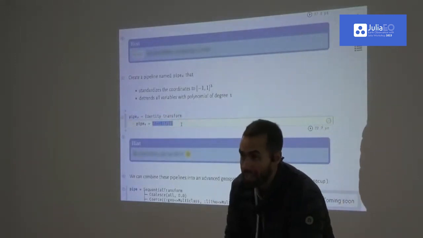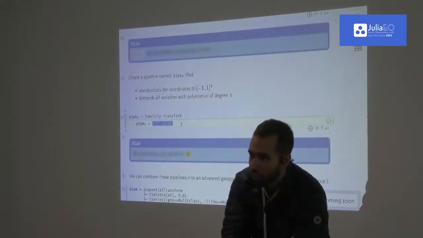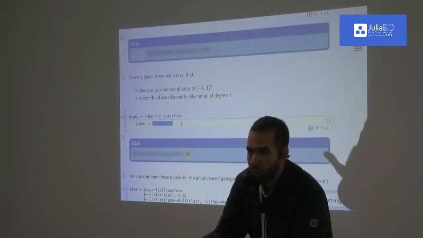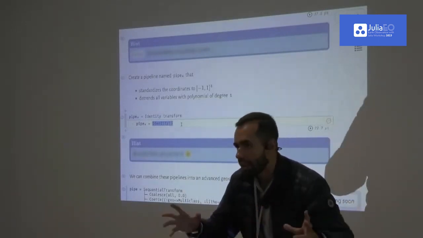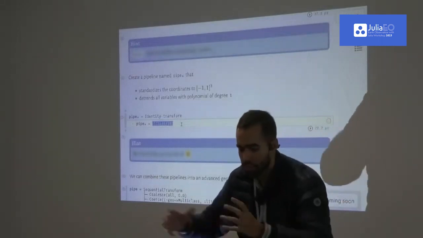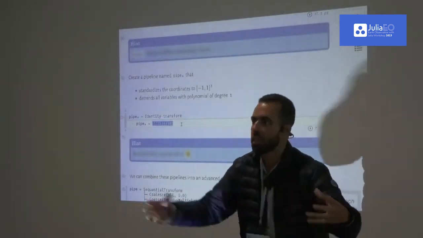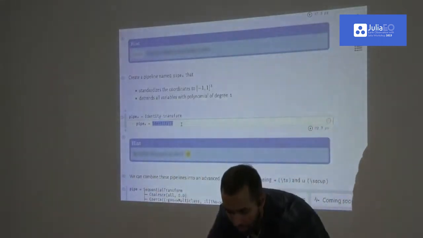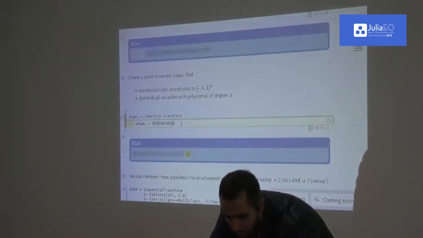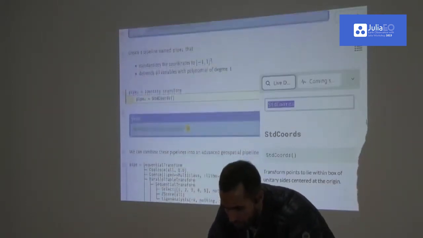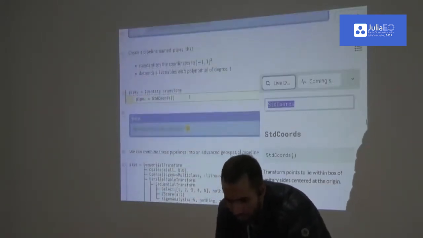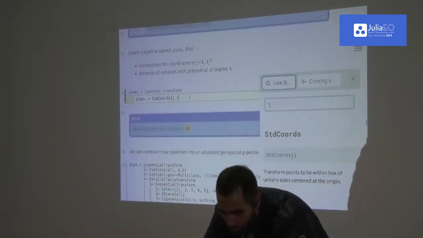These are geospatial, and the good thing about this pipeline is that it combines both feature transforms with geometric transforms smoothly. So you can create pipelines that combine the two, and all the magic will happen behind the scene. It will be transforming the domain, transforming the features, combining things in the end, right? So here I'll say standardize the coordinates of my domain. If I look at the docs, it's always nice to see if there's options. There's no options because standardize is what it does.